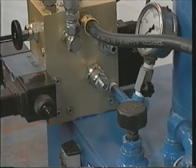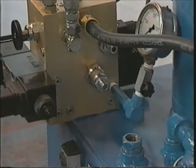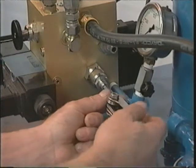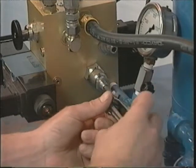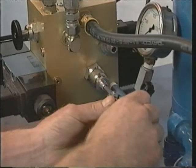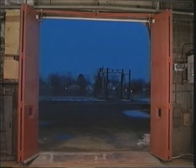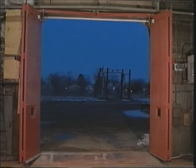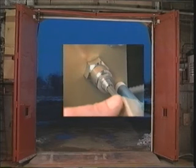The opening cushion is adjusted with the F6 valve. It might be helpful to remove the oil filler cap to make it easier to access the valve. The F6 valve is fully closed when it is turned fully counterclockwise. Starting the adjustment with the valve fully closed will make it easy to set the desired opening cushion speed. After completely closing the valve, the door will come to a complete stop as soon as the multi-position limit switch is activated in the opening direction. The opening speed of the door is then adjusted by slowly turning the F6 valve in the clockwise direction while watching the door.